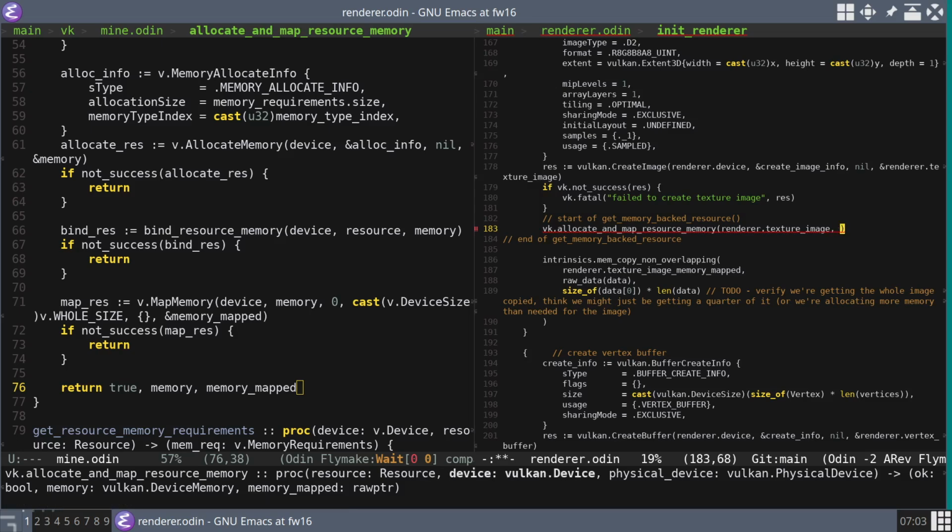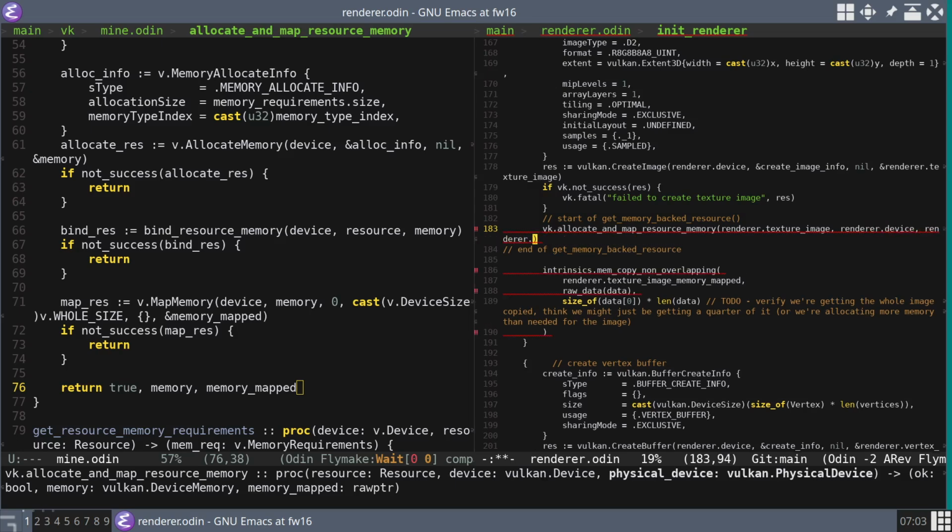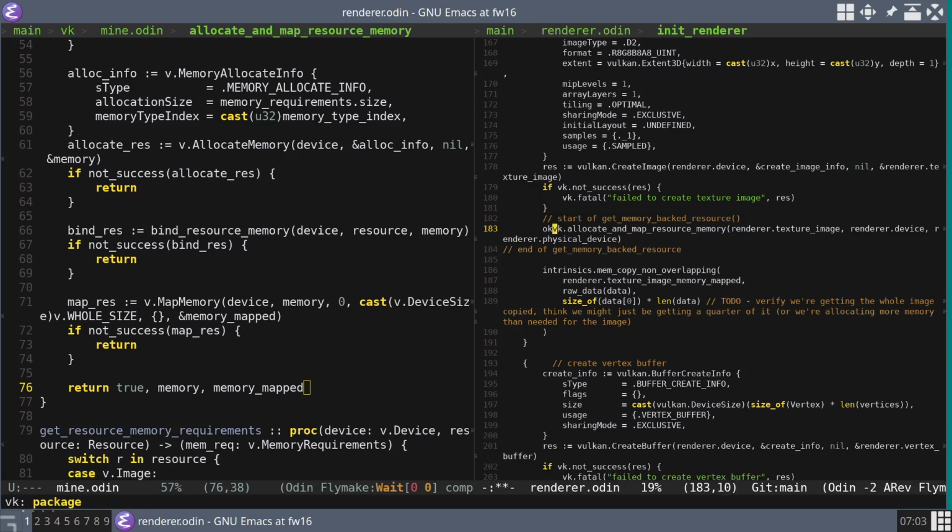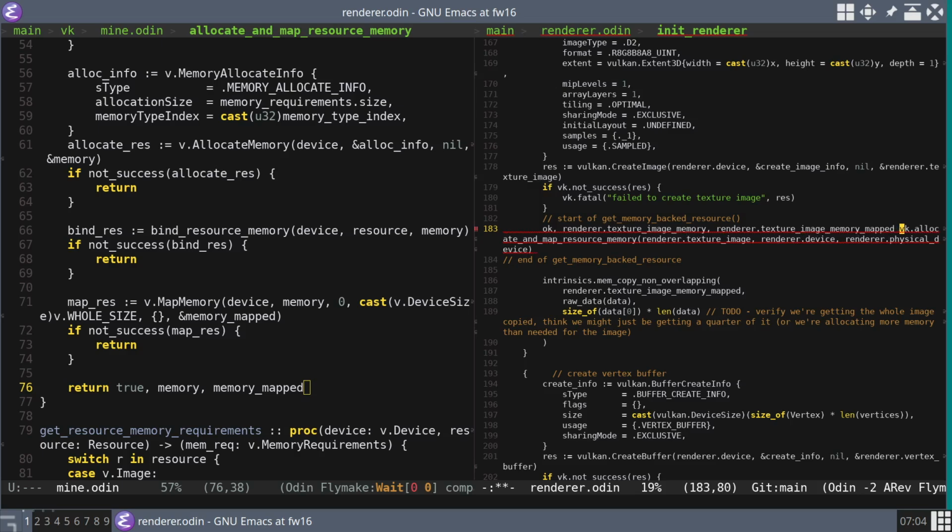Presumably not, but I'm going to just leave it there for now. Renderer device and renderer dot physical device. Ah, it does work. Fun. And we'll go ahead and say, okay, renderer dot texture image memory and renderer dot texture image memory mapped.